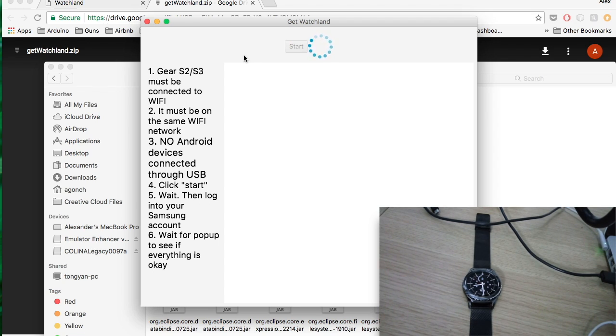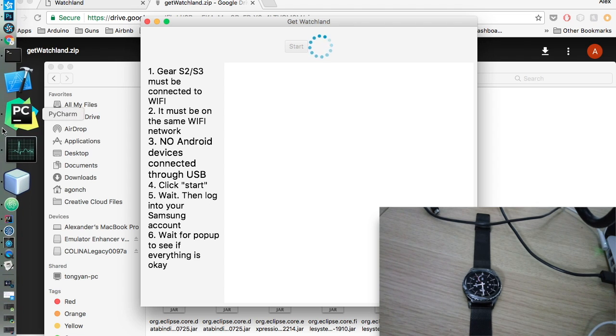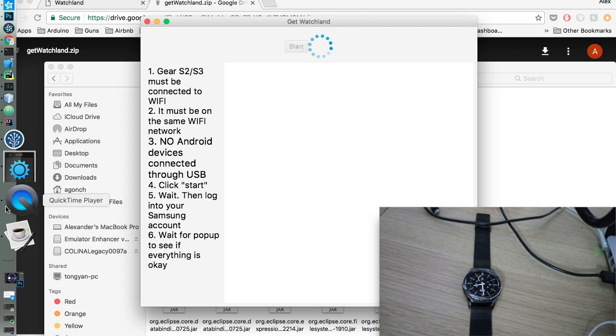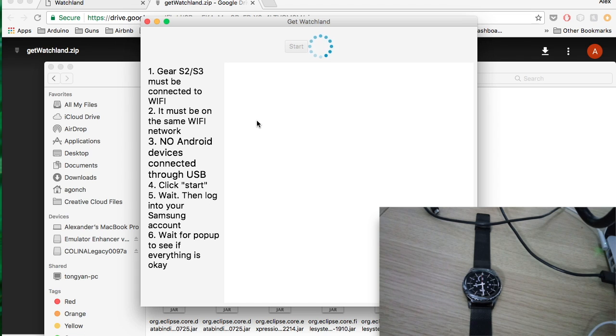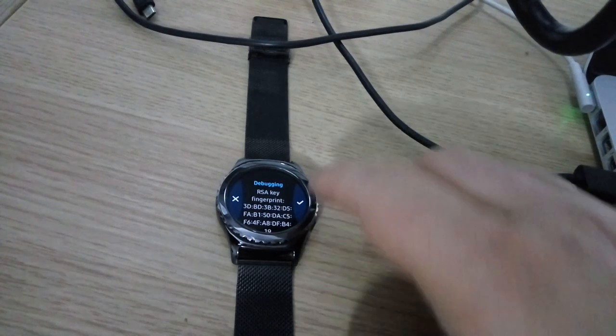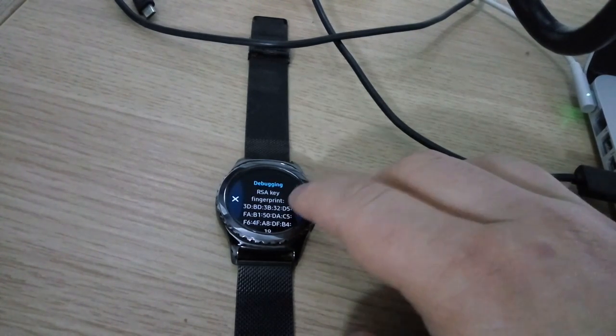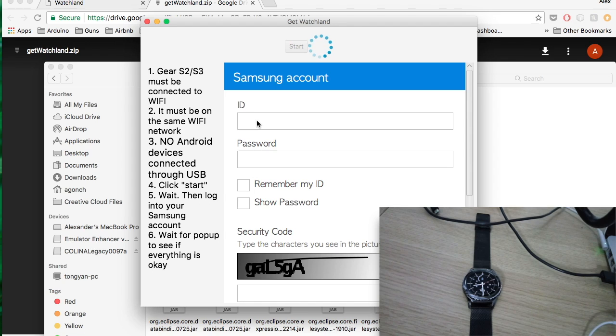This part is a little bit tricky. Sometimes it might not work correctly, depending on which apps you have running at that time. But see, now we got a debug here, so we say yes. We let it connect. That's what you're looking for. And then after you saw this debugging thing on your watch, sometimes you might not see it. If you've paired your watch before, if you tried developing, you might not see this, just to tell you.